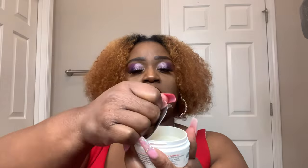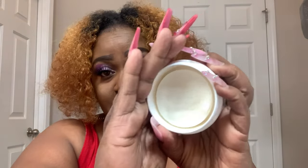The next thing I have is the Specific Beauty. These are dark spot corrector pads. Okay. I have not opened this up. Now these are for you if you have dark spots. So these are little pads inside. I don't know if you guys can see, but it says it contains 30 pads. Let's see what the retail price for this is. And I'll probably give this to my daughter because she is just obsessed with her face.